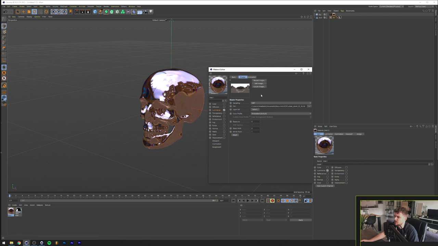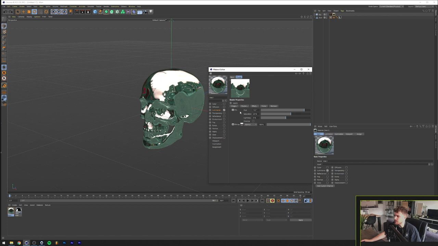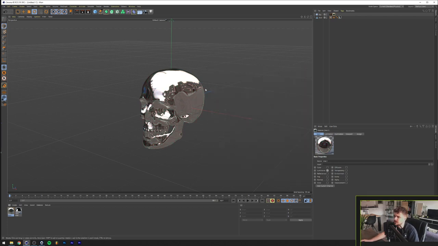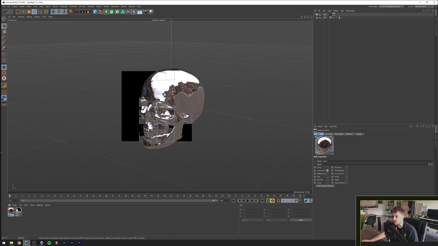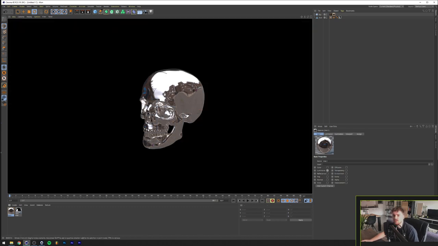Okay, so now we have an urban street in there. And once we go upwards, we can just change the hue here because it's a really weird color at this moment. Maybe we'll just delete the hue, saturation, lightness. And as you can see now, you can see the buildings in there. Let me just render it so you can see it properly. But yeah, you can see what's actually in the reflection, which gives that chrome detail, giving you an easy chrome material to work with in Cinema 4D in the standard renderer.